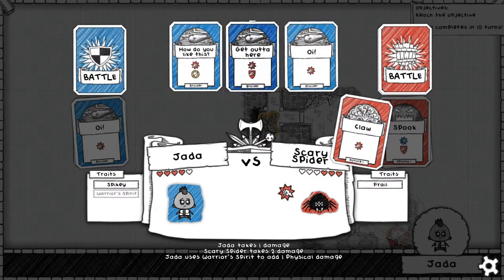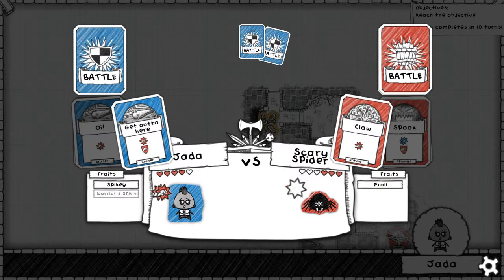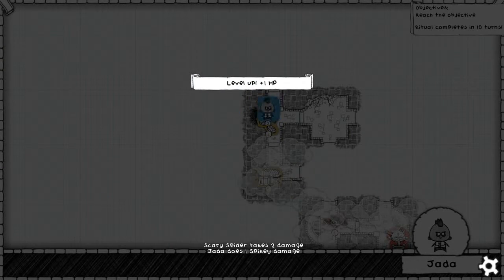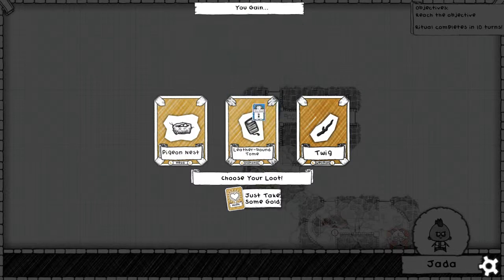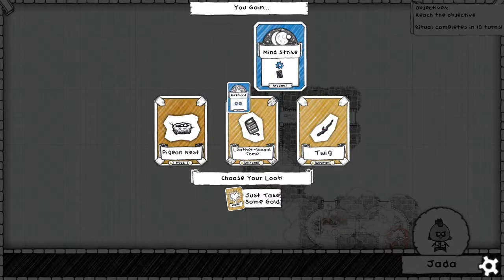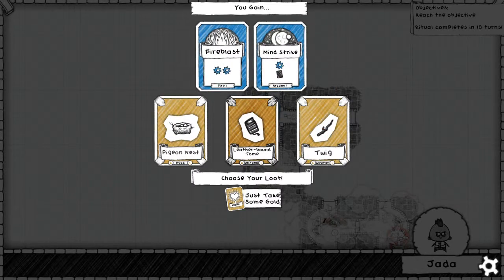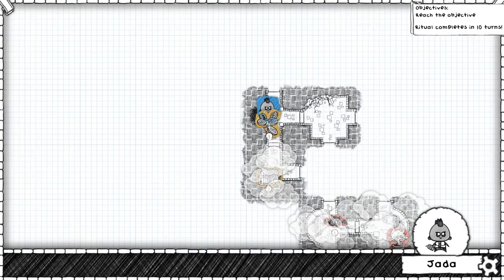Alright. Frail's pretty nice. Get out of here with that claw. We're going to do some really good damage. You're dead. Goodbye, scary spider. I like scary spiders early on. They're pretty easy to deal with. We get a pigeon's nest, a leather-bound tome, or a twig and get another bash. Eh. I think I'm going to go with the leather-bound tome just for the card draw. It's nice to have card draw.